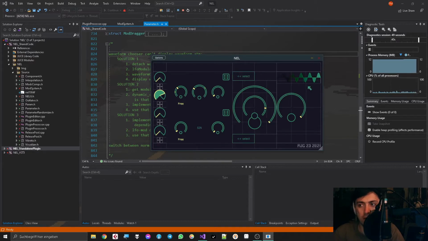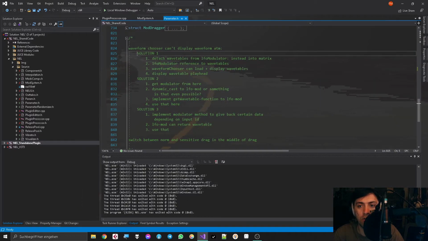Anyway, what I don't like about this yet is that the parameter for selecting the waveform is just a button that you have to click to go one step. I had different solutions in mind and I already started implementing one of them. Now I just have to find out which of these that is and go on with it.